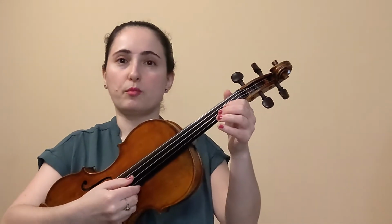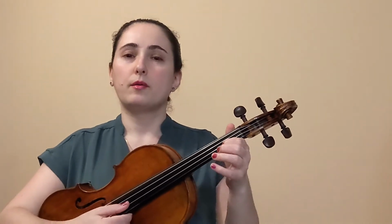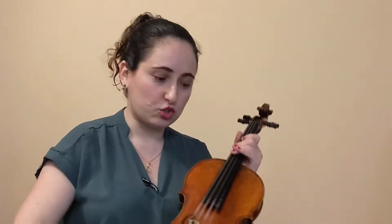Now, if it's tricky for you to really hear every single interval like this, what we're going to do instead is we're going to practice singing the intervals. So I'm going to sing starting from B, minor second, major second, minor third, major third. You see what I'm doing? Perfect fourth, tritone. Okay, so now I'll put the instrument down and I'll just sing through all of them.